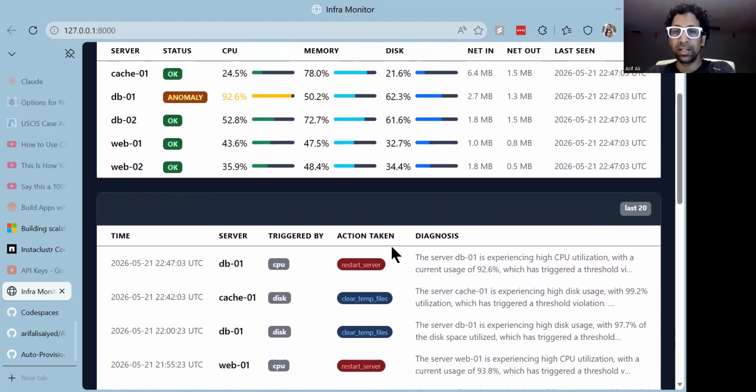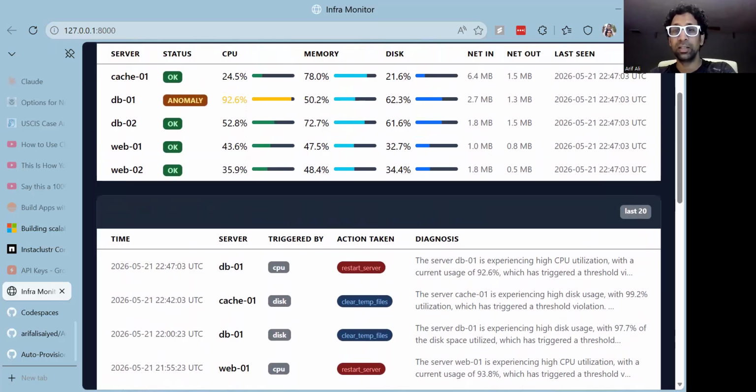Now, how is it being done? Let's talk about the high-level components in this. On the left-hand side, if you can see, there is a Terraform module that creates the NetApp infrastructure on its own automatically.